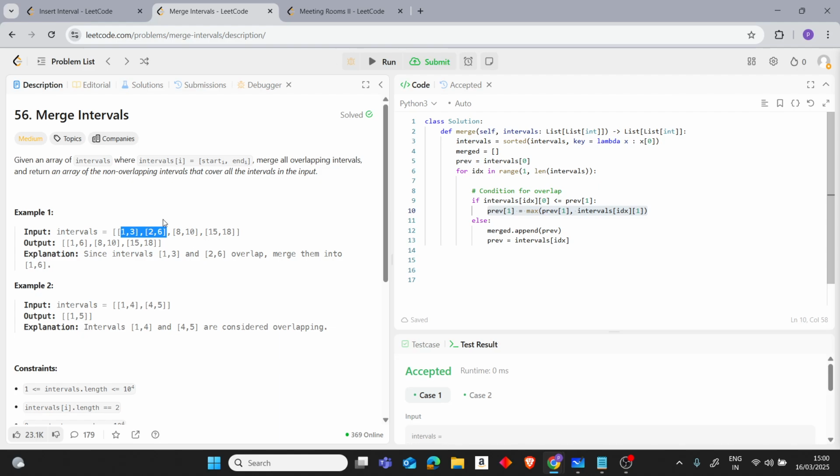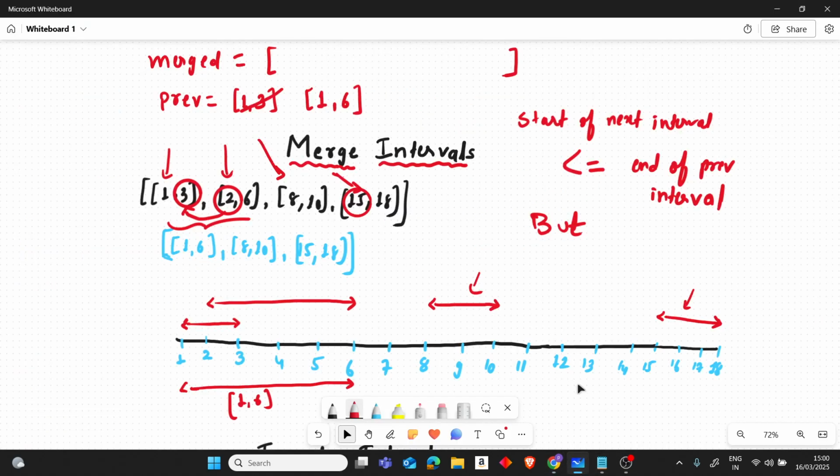Now we will check between 1 and 6 and 8 and 10. So let me write that. It's better to explain what we are going to do now: my previous is 1 and 6, and my current is 8 and 10, right? So now we will see that there is no overlap. You can see there is no overlap, and that's what we needed.